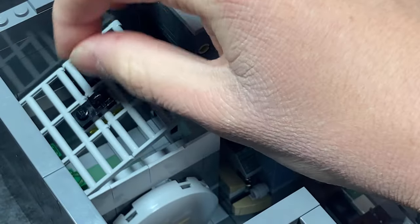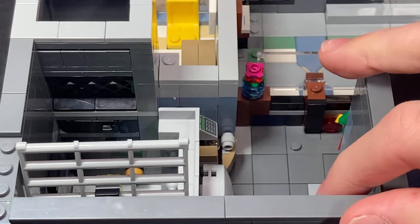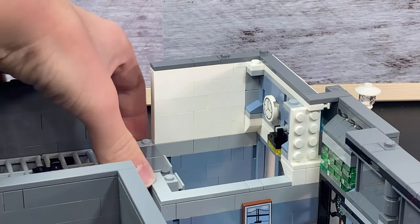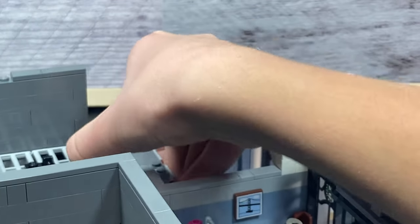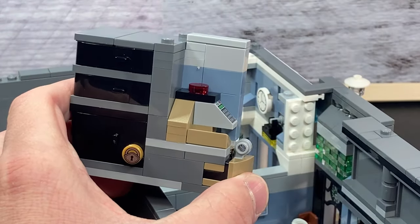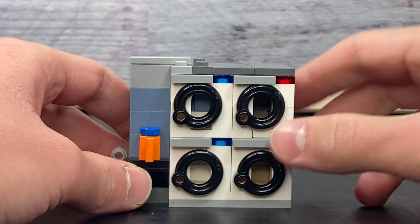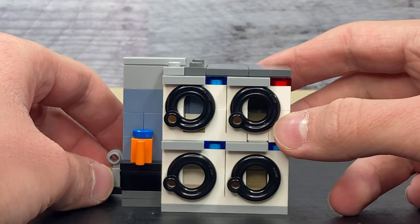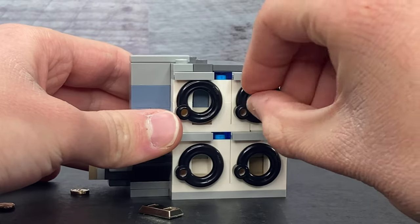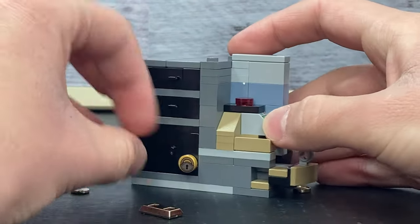Last but not least, over here we have the bank vault. There are tons of stacks of money — that's why the burglars are going to break in. How they break in is through this vent right here which just opens and closes — it's kind of the bank's weak spot. You can also see we've got some safe boxes over here. I love how seamlessly this thing comes apart: you just take out this air vent and then pull out this whole big chunk, which contains all the washers, dryers, and safe boxes. One of the washers is out of order with a red light — and there's a reason for that. When you put money through this washer it actually goes straight into that safe box.